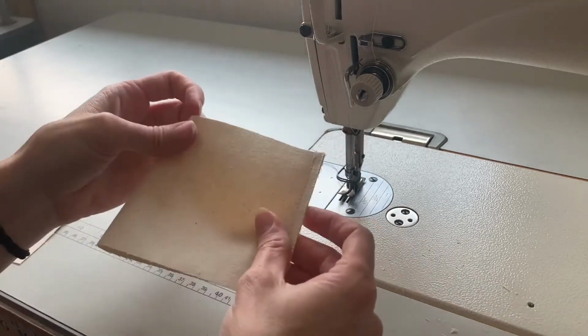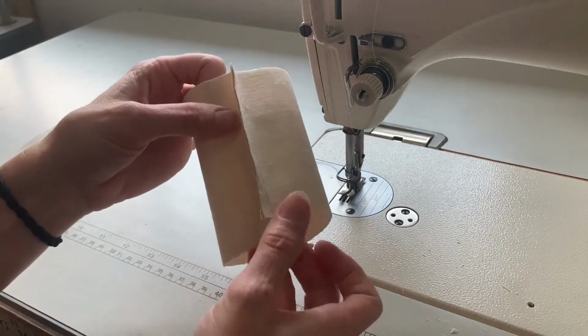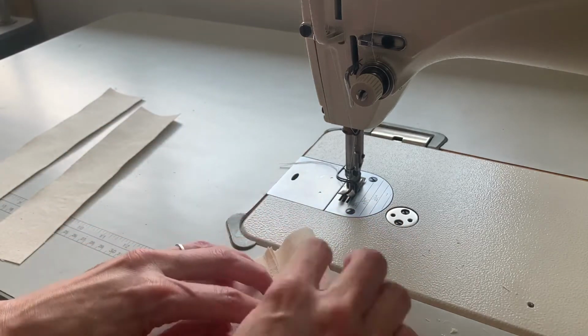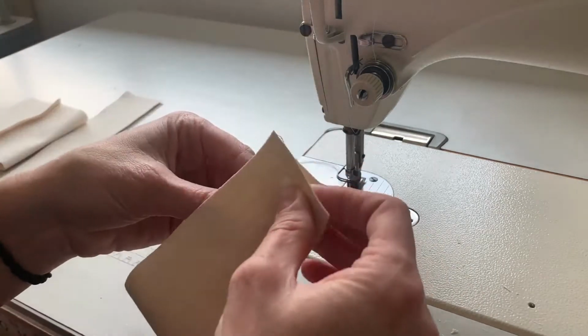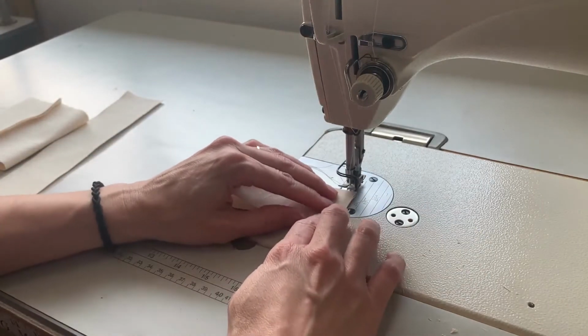So there's my seam. If you want to zigzag along the edge of this to have a finished seam, you can. I'm not going to right now. I'm just going to iron the seam flat. But first I'm going to go ahead and sew these ones also. So the same, I fold them in half.